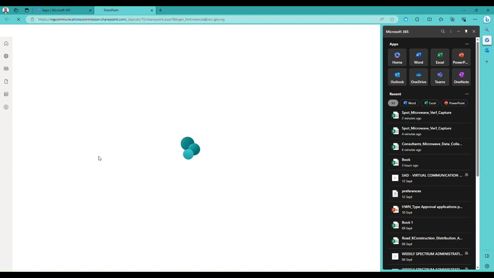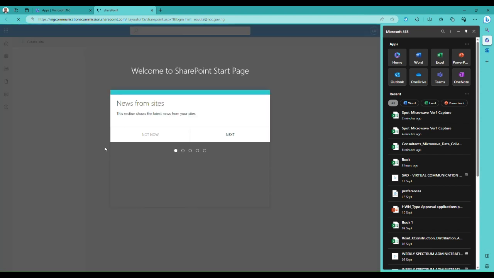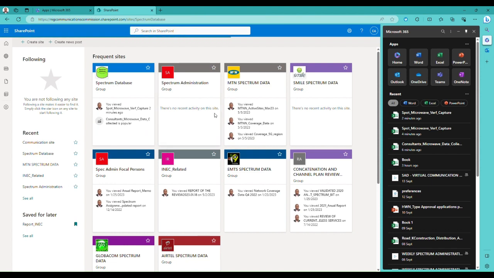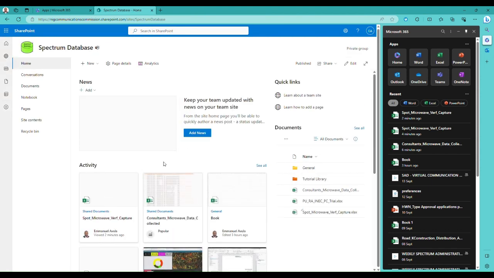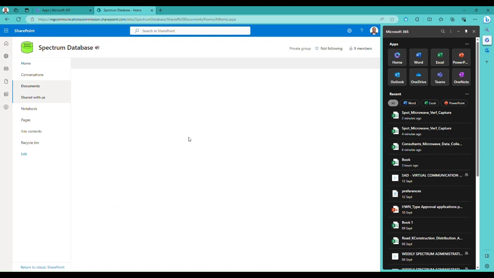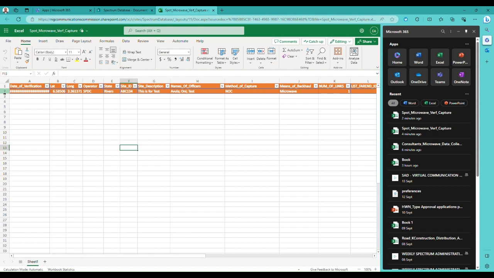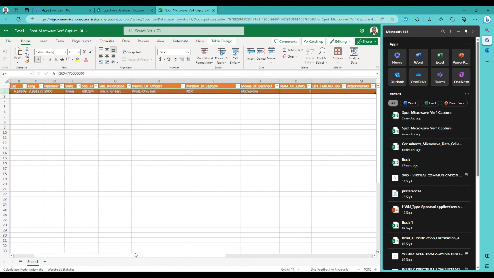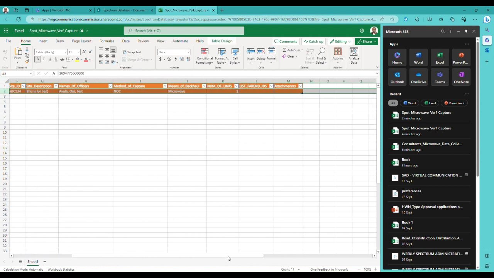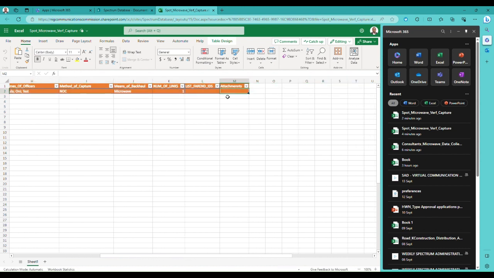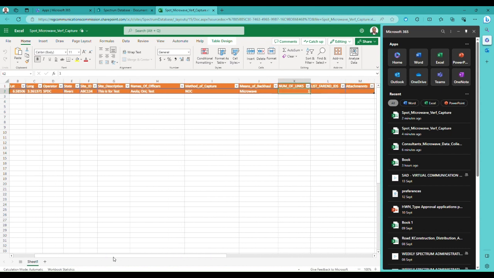We'll look for the group. So we have database. Under the database SharePoint, we have documents. In documents, that is where we saved it. So this is the data. Yeah, you can see this is the data we filled. Look at it. But the attachment doesn't come here, unfortunately. And then the find ID, we did not configure it, so we didn't get it. But this is basically how to go about it.